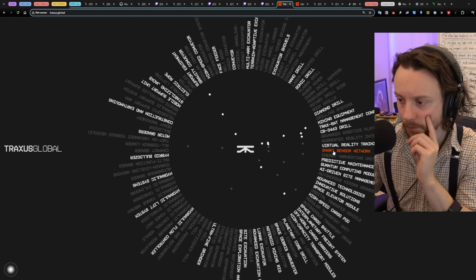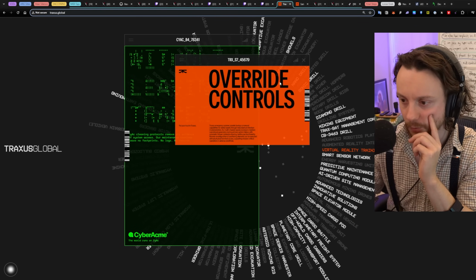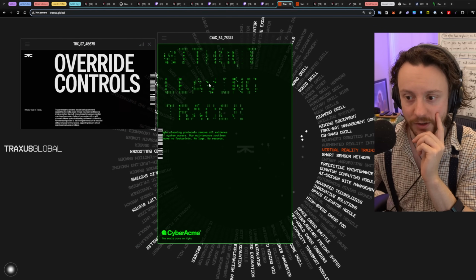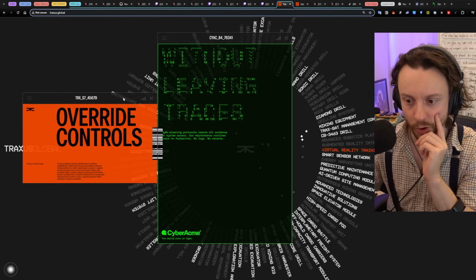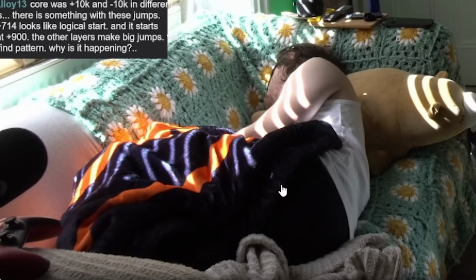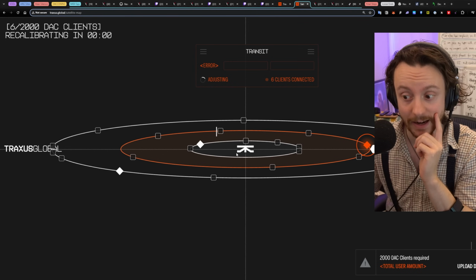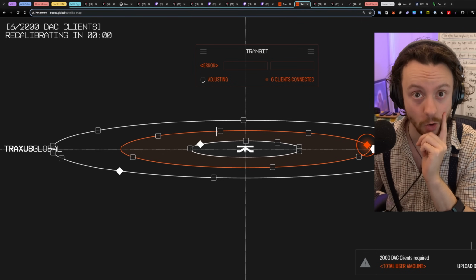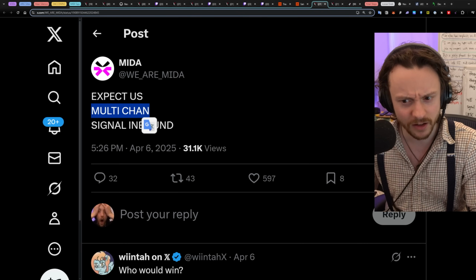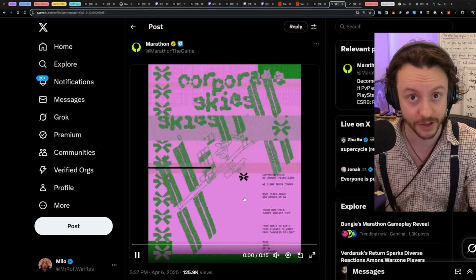So these two, Virtual Reality Training Suite and Smart Sensor, which I'm going to open up for you now. There you go. That's got override controls, and this has without leaving traces. So once again, let's put those together. That gives us transit -978. So while I continued to sleep, everybody started putting in transit -978 and lining it up in a straight line with the Traxxas logo. It was at this point that Mida tweeted, "Expect us, multi-chan, signal inbound." And moments later on Twitter, we got this video posted.